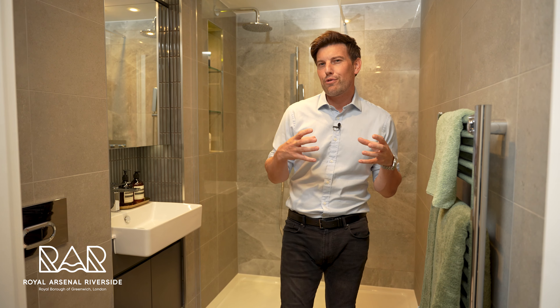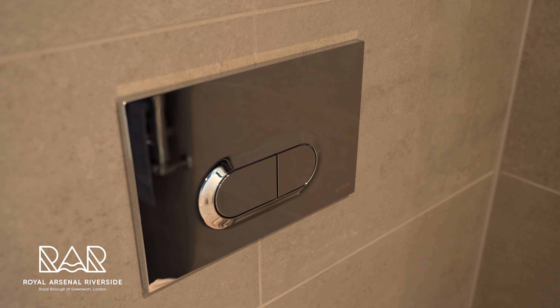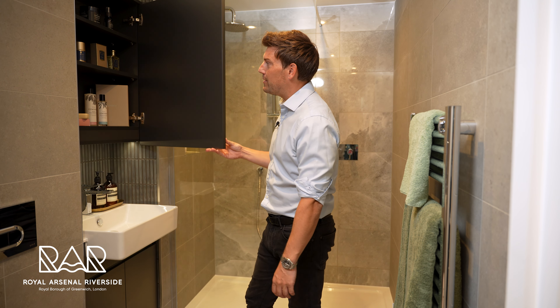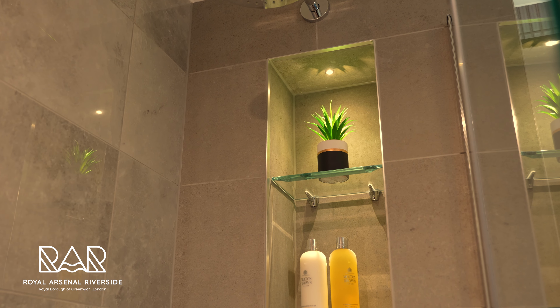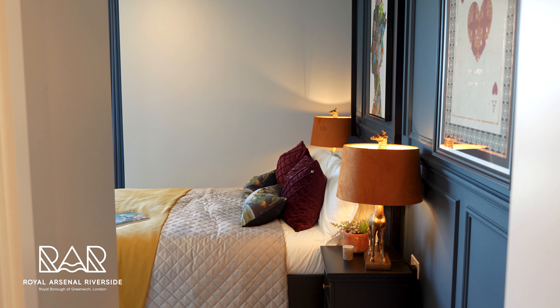Barclay really pride themselves on their attention to detail, and it really shows here in the guest bathroom — not just on the quality of the finish but also on what goes into the bathroom. There's a nice cupboard to store whatever you want, but they've also thought about what you're doing in the shower, so you have a really nice recessed shelving area — the perfect place to store your shampoos and conditioners.